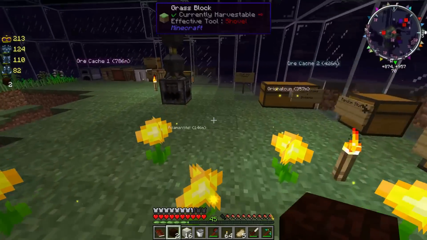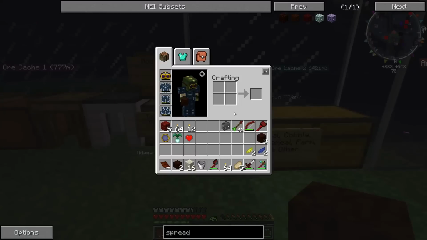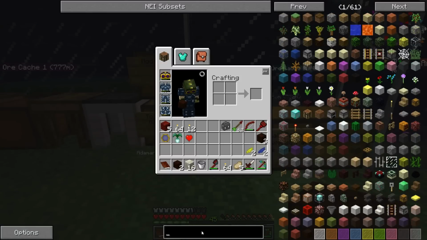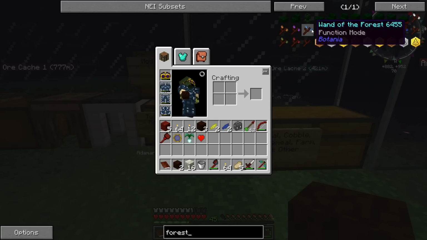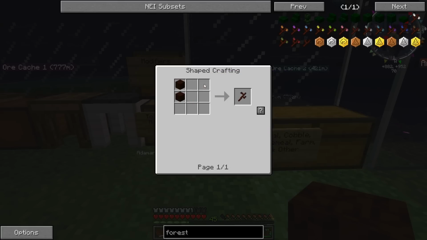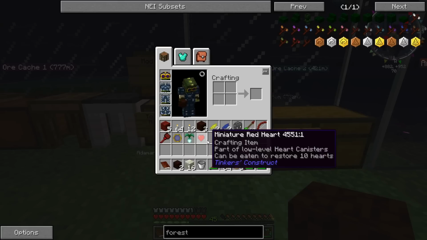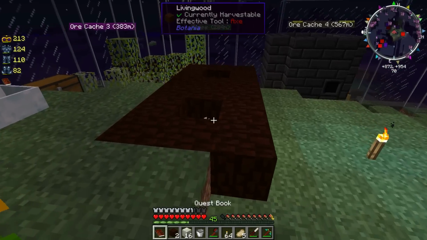Okay, so anyways, I've made some mana spreaders now. I also need to make the Wand of the Forest, I think it's called. And I should be able to make these with any single two I want, basically. So all I've got to do is make a couple of these living wood twigs, which actually, I'm glad I just made some extra living wood, because otherwise I wouldn't have enough to make this happen.